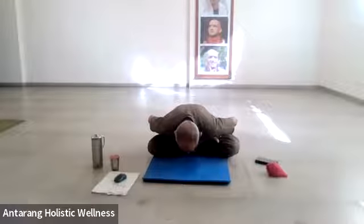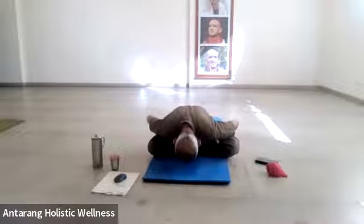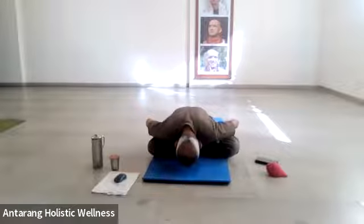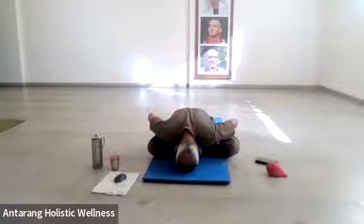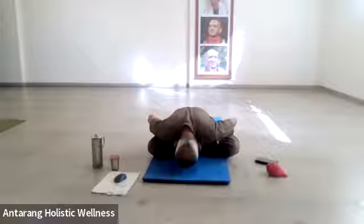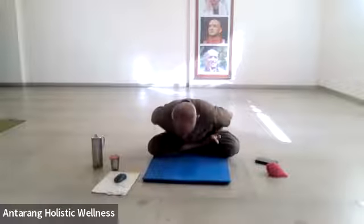As you bend forward, it is your rectus abdominis muscle which is contracting, and the back muscles are stretching. Breathing out, you will come down. You can either hold your breath or breathe normally. Breathing in very slowly, take your head up, chin tilting up. Breathing out, let the head come back to neutral position.